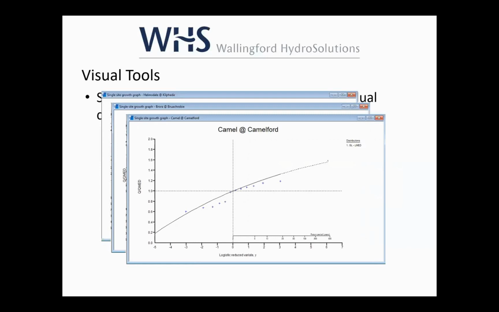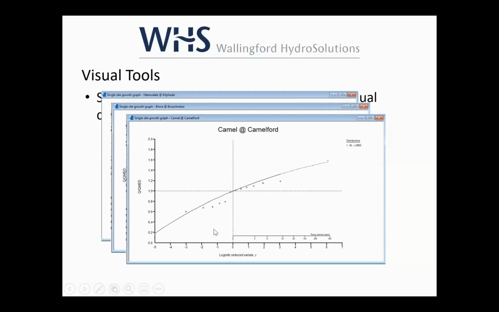Now, negative L-skew value tends to reflect the fact that the distribution is what's called bounded. Now, this may be valid. It could be the result of sampling error, for example, but it may also indicate issues with the quality of data. They do tend to be associated with stations with quite short record length.